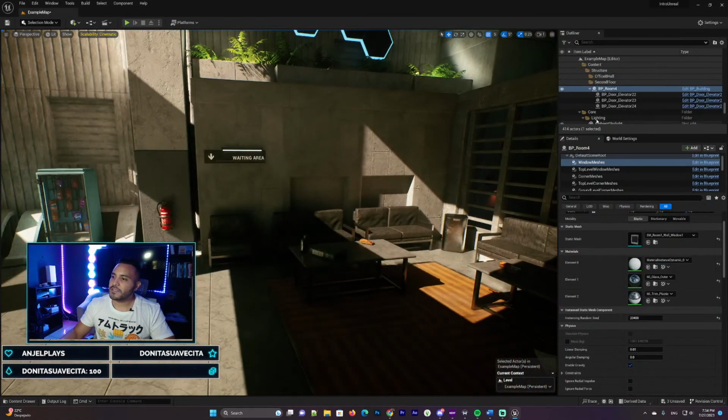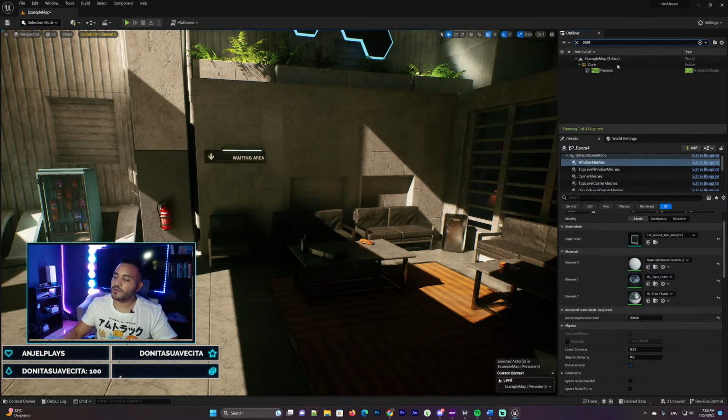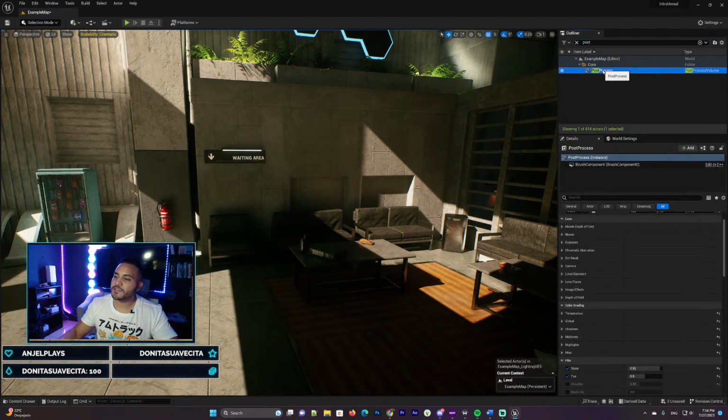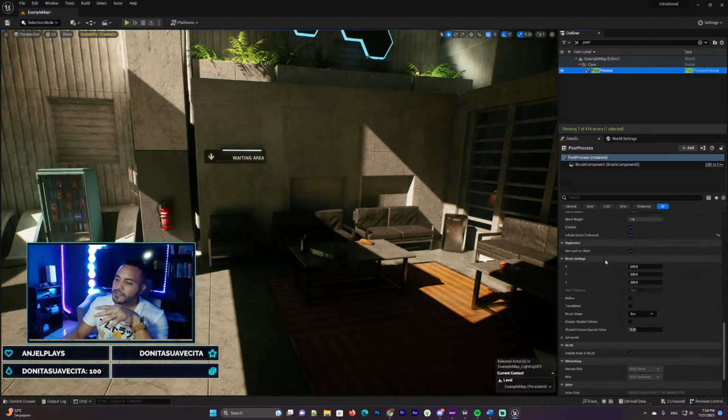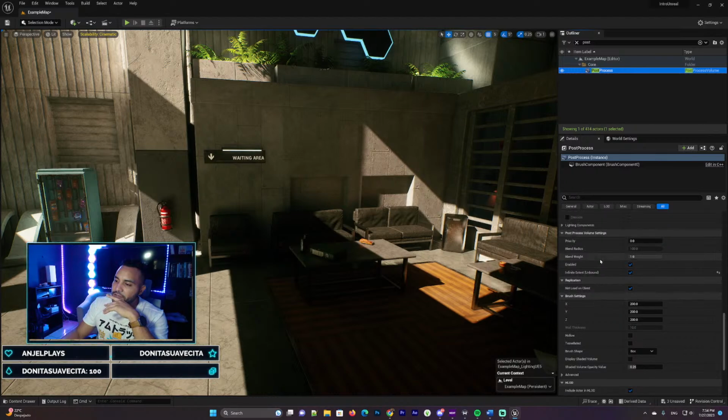Something else, let me just double check. Let's go to our post-process volume. Remember that the post-process volume is used on the scene so that you can change the graphic effects that you're going to use on all of your scene if you have an infinite extent. So using the settings over here, let's double check first.